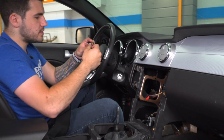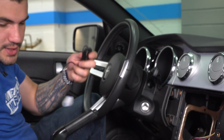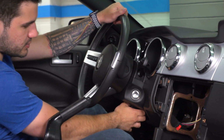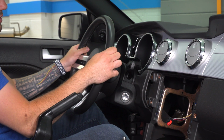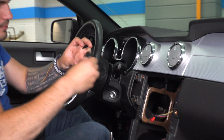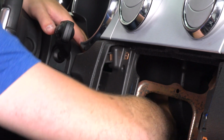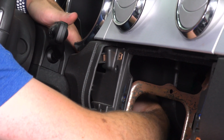So what we're going to do is unravel this. Make sure you're removing that twist tie. Lower your steering wheel as low as it goes, just to give yourself a little more room. Grab the microphone portion, and you're gonna feed it this way. Now it's a tight space, but you can just find it with your hand, you can pull it all the way through.